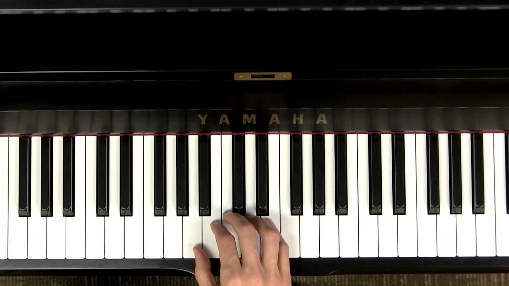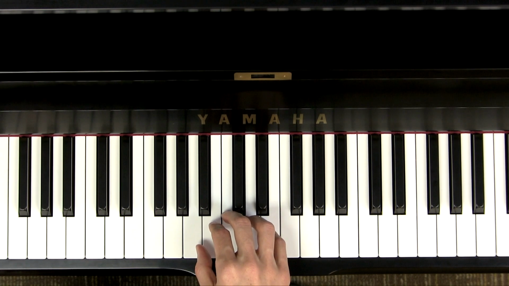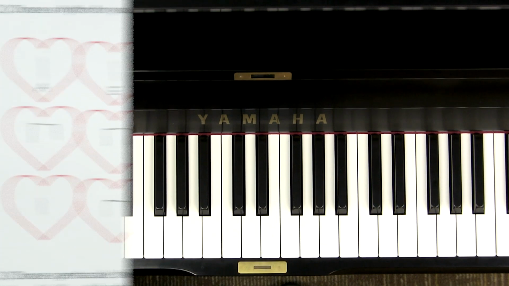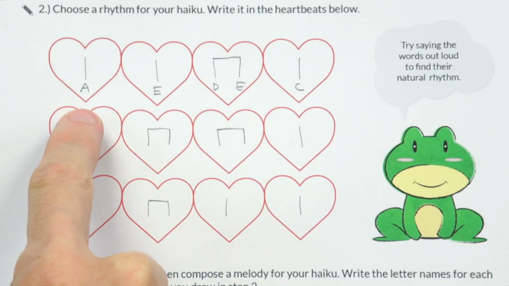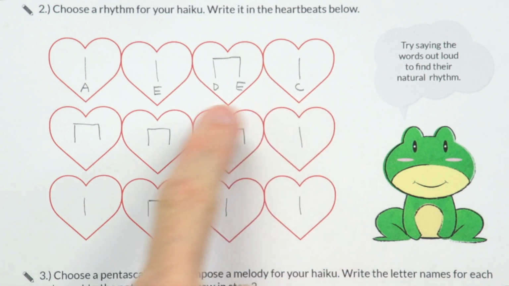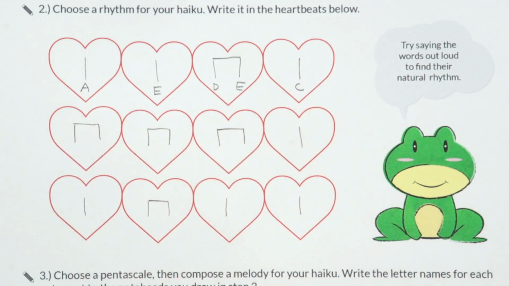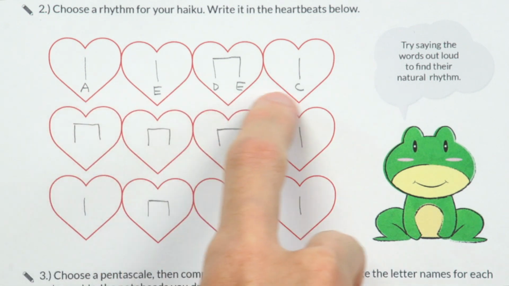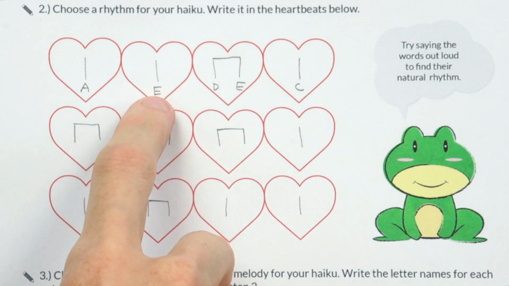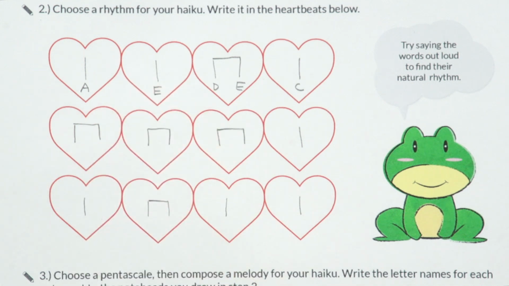Now that I know which notes I want for line 1, let's add the letters to the heartbeats. Here's what I chose for the notes of my first line. I liked A, E, D, E, C. And so I wrote that in here. Now, if there was a note I didn't like, I could just erase it and change it with something else. The most important thing is that you like it. So I have mount, hood, tall, and proud.